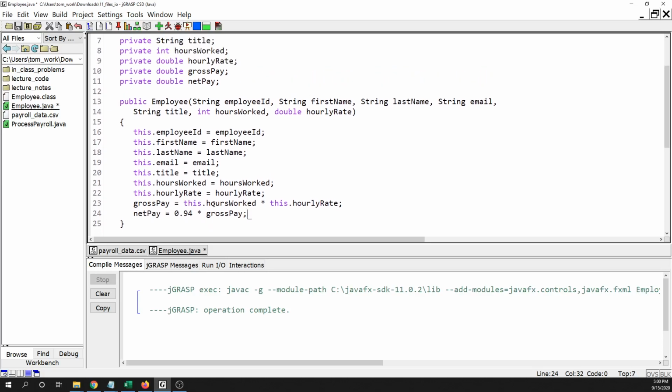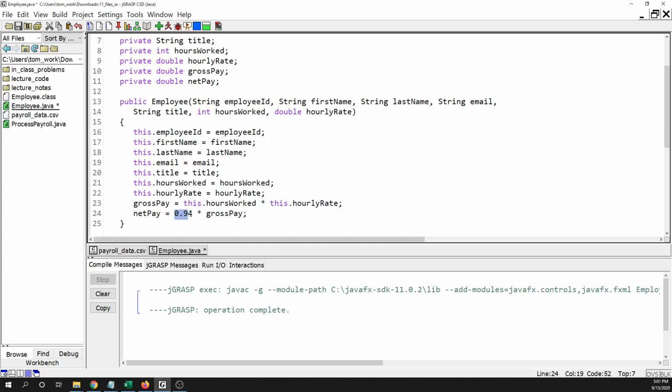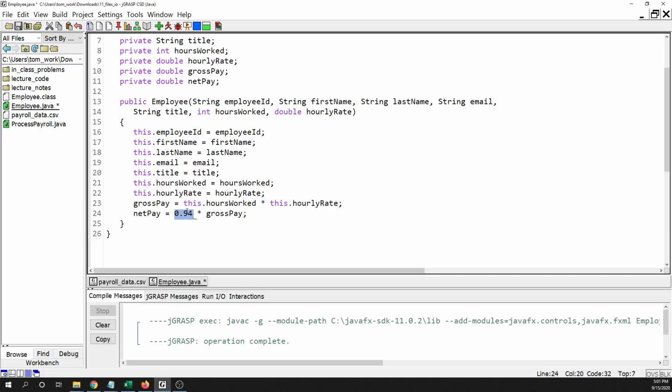All right, this is not the best way to do that. The problem with having this 0.94 in there like that is it's a constant, right? And so we should declare it as a constant, right?